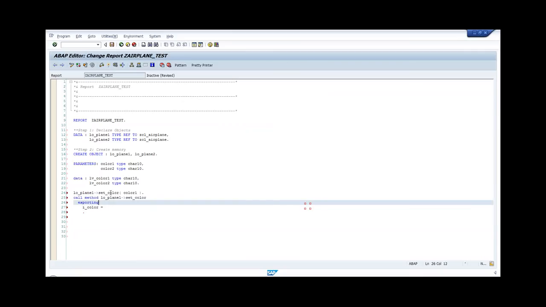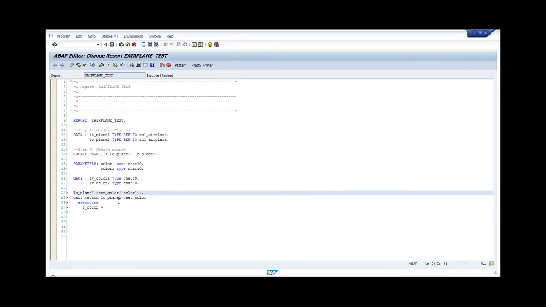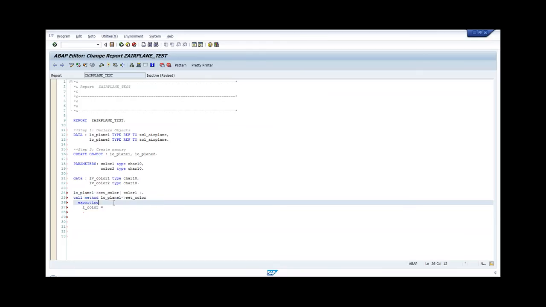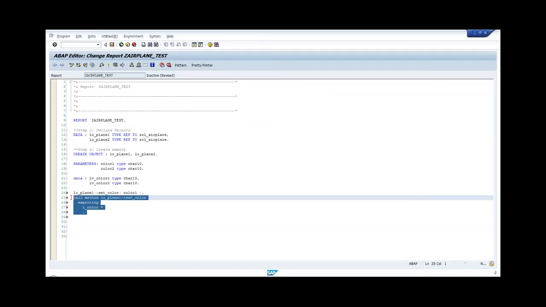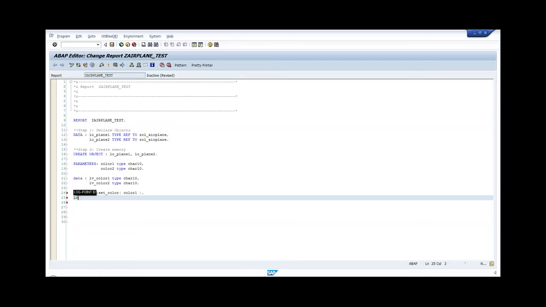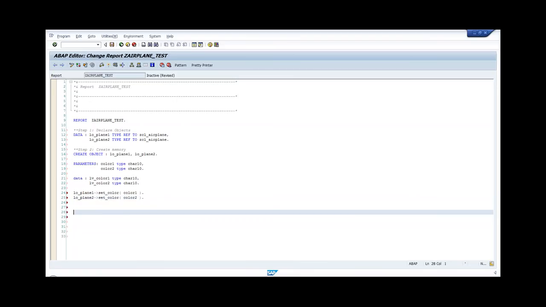So there is no difference in both the things. Functionality wise both are same. Only a little bit of difference in syntax actually. Some people will write the code like this because I am used to this technique, that's why I write like this. Some people will use to write like this. Okay. So don't worry about the syntax part, both are actually same. So I have set the color attribute for plane 1. Same thing I'll do for plane 2, hello underscore plane 2. Set color as color 2, which I've got from parameter.